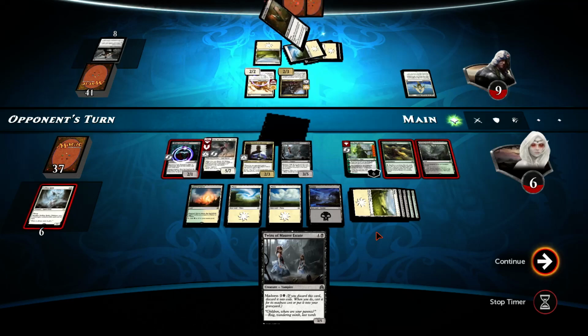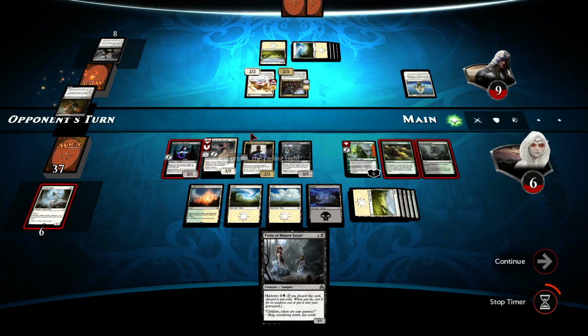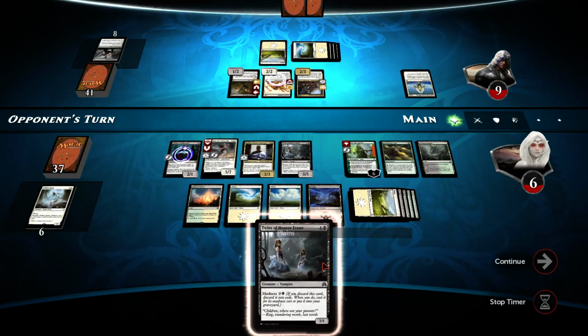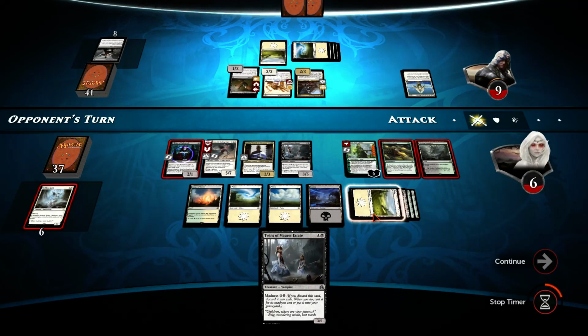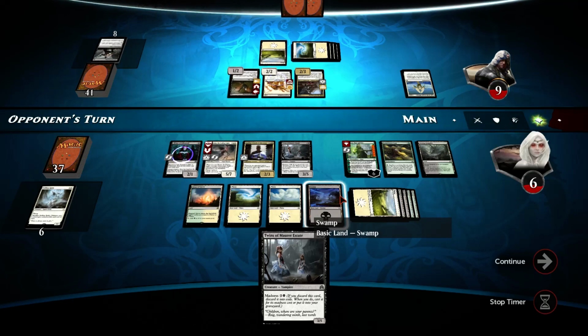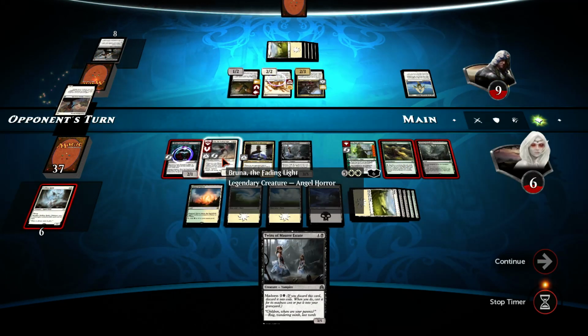What is it going to be? The Garmag Swiftwind, another creature with flying, first strike, and haste. Not a bad creature. I like this creature. It's quite useful in some situations. So, what is it going to be? Of course, the opponent cannot safely attack with any of the creatures he currently has, and well, it's tempting to activate the Evolutionary Leap for us and try to find Brisela.